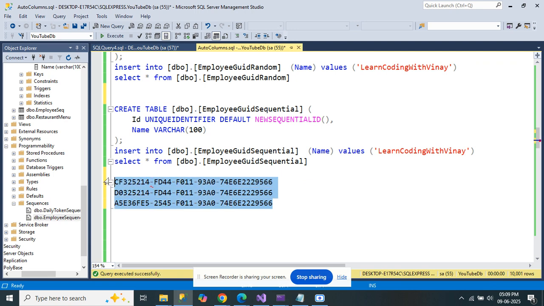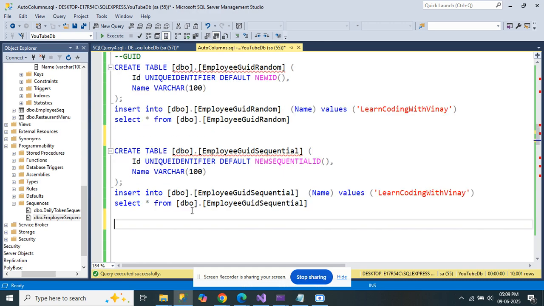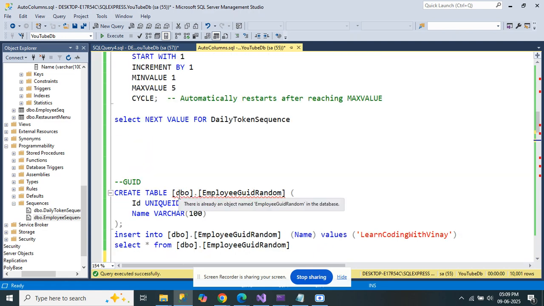right? Okay. So now I hope this has given you a good indication of where you should use GUIDs and where you should use auto number columns, right? But now let's compare the difference between an auto generated number column and auto generated GUIDs. The first difference is, numbers require only 4 bytes to store, while GUIDs require 16 bytes to store. So there will definitely be a difference in storage of the same value as a number and as a GUID.